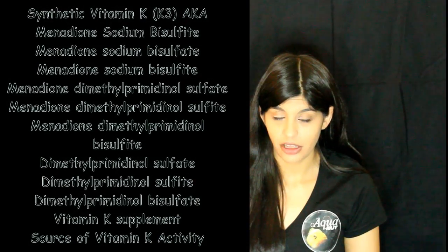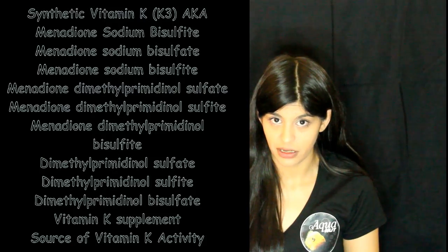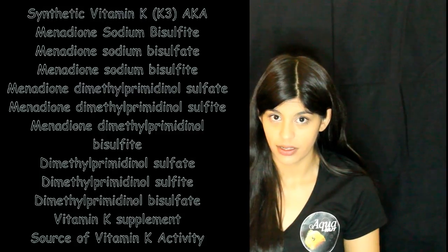Now, some other vitamins. The one you want to stay away from is called synthetic vitamin K. We're going to put it up on the screen, but this is known by a few different names. Basically, synthetic vitamin K in certain doses has proved to be toxic, so it's really not something that we ideally want to see. Vitamin K is essential for your fish, but you want it to come from things like algae, plants, and kelp, which are very high in it. So let's get into some of the other minerals and vitamins you specifically want to look for. Vitamins C, A, E, and B are going to be the most essential vitamins that you're looking for for your fish. So let's look at some of the common ones.